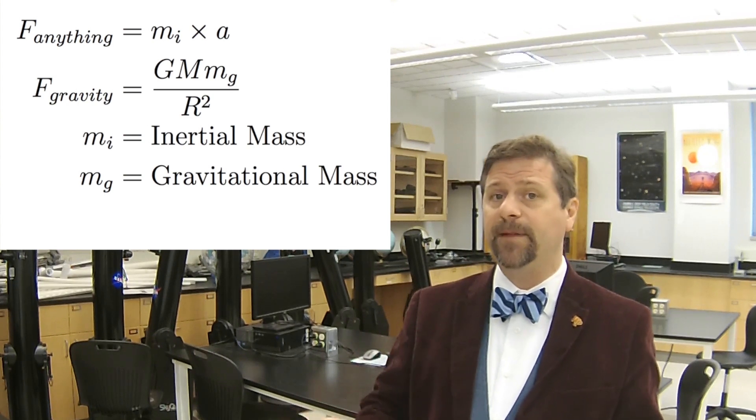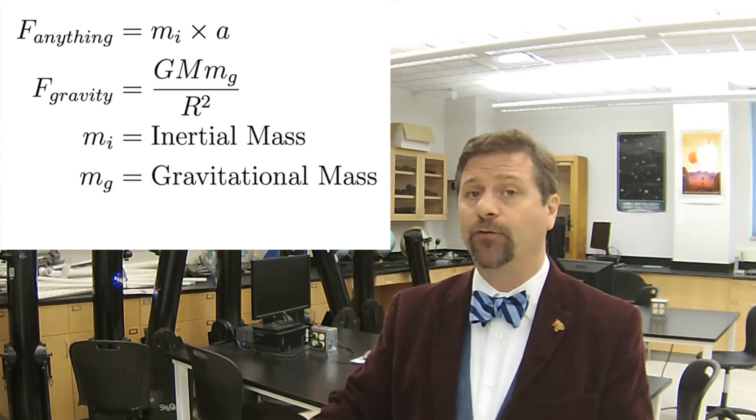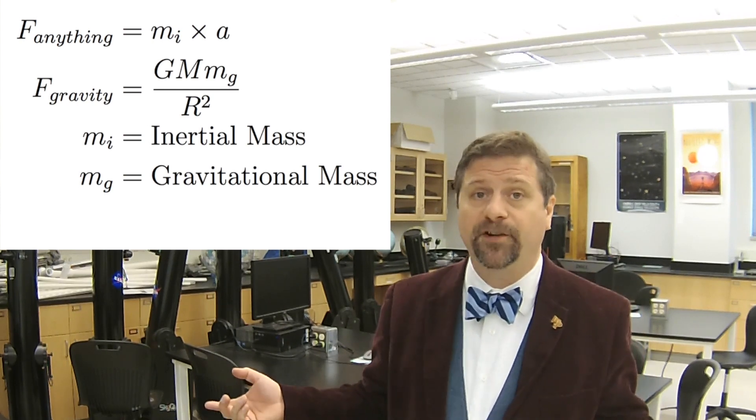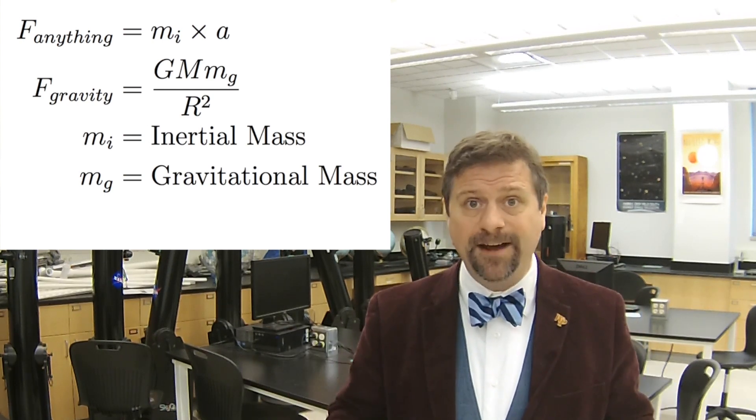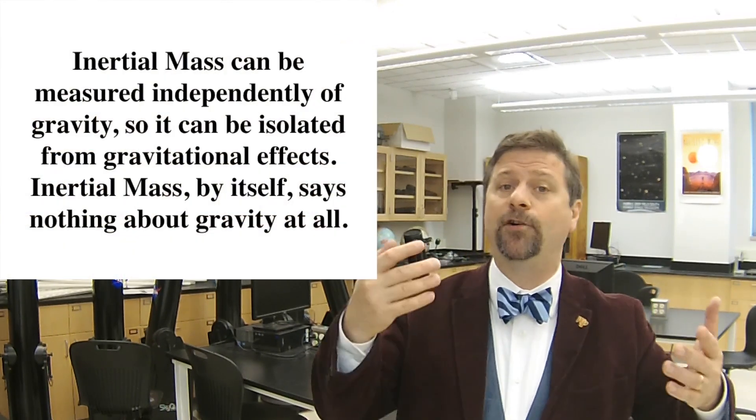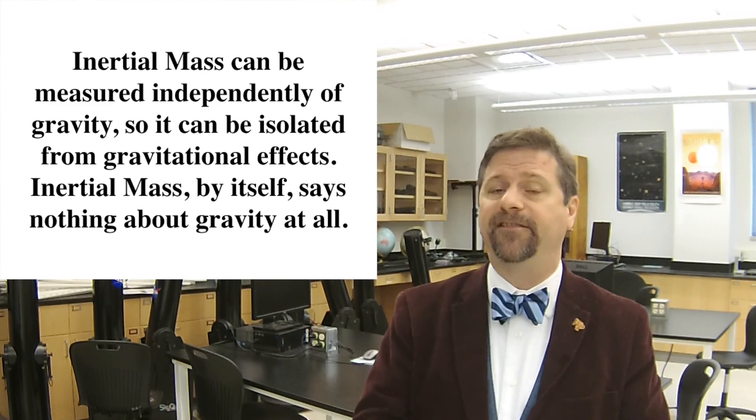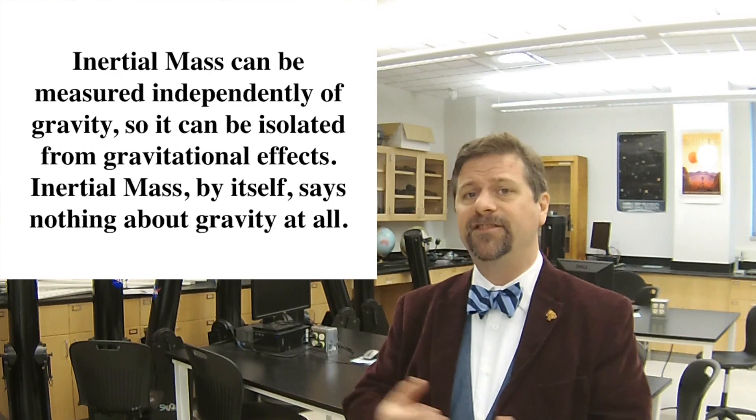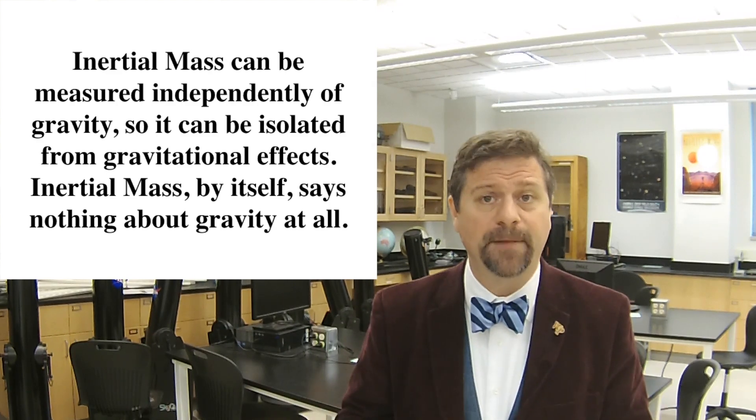The inertial mass and gravitational mass seem to be coincidentally the same. There are two different ways of measuring mass: resistance to motion across the gravitational field, and falling due to gravity. Gravity is not side to side, only up and down. So how is it that the inertial mass can be the same as gravitational mass?